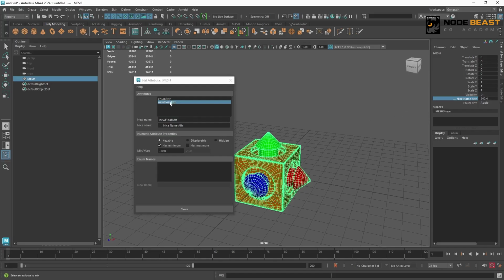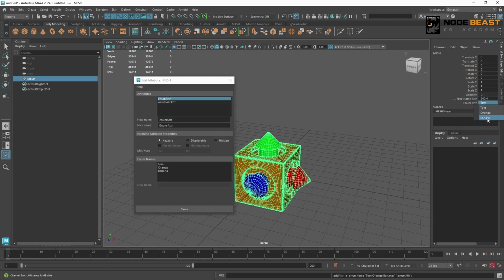Okay, let's keep going and look at the enum attribute. The enum has a drop-down menu. The settings at the top are no different from before. What's different is this enum names menu at the bottom. This is exactly the same as when we were creating the attribute. Let's check here. I have Apple. Let's say I want to change it to Tom. I can modify them here.